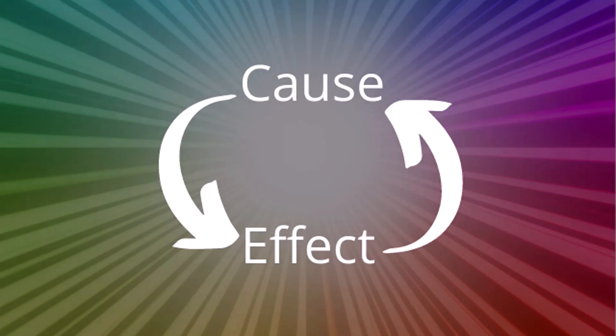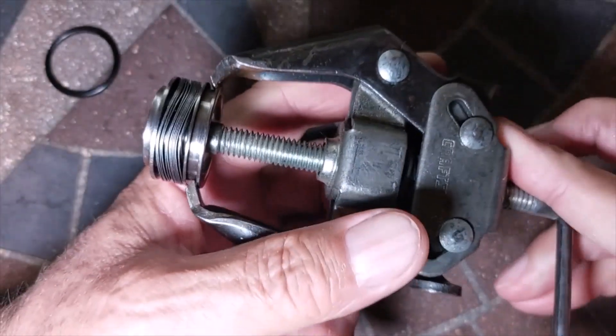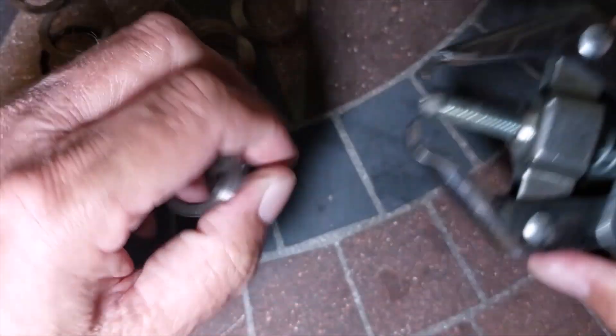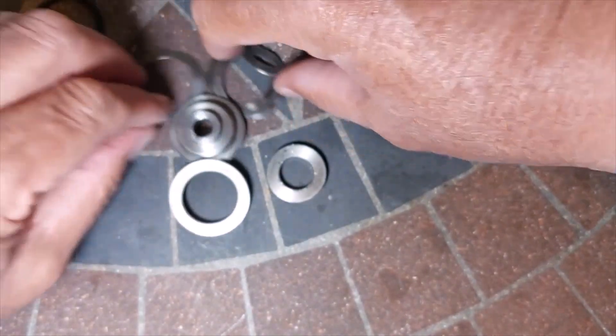Finding the cause is the first step, but the solution might be harder — Permobil would have solved it if the solution were easy. The wheelchair technician left the old flutter brake from my right caster, so I had 12 spare wavy washers. I made a separate video about pulling apart the flutter brakes to remove the wavy washers. I added one wavy washer to each of the flutter brakes on my chair, but it didn't help, so I took them out after a couple weeks.